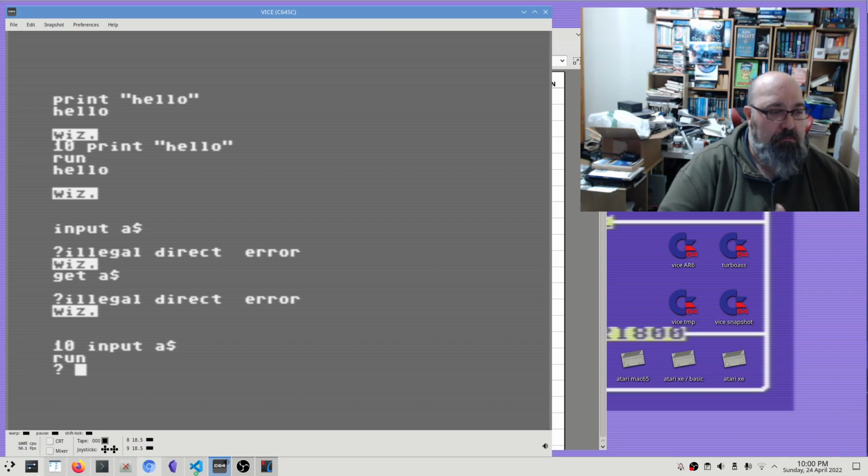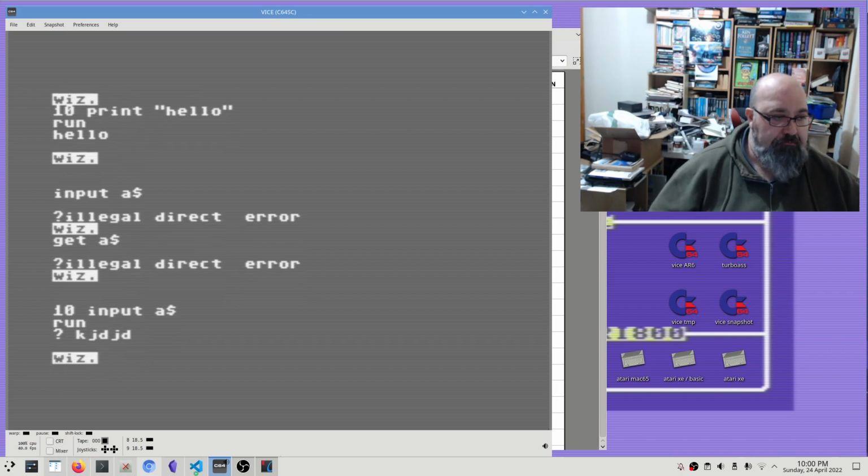So we have now been prompted to enter in something on the keyboard. So we can go blah blah blah blah blah. Actually, there is another quirk, which is if that has a colon in it, it's going to be messy. So let's put random characters in there, and it's happy.